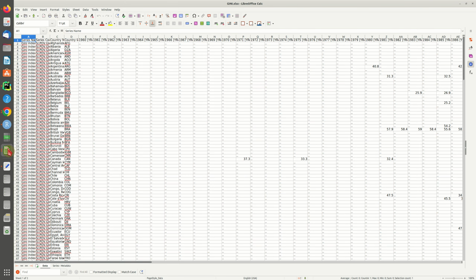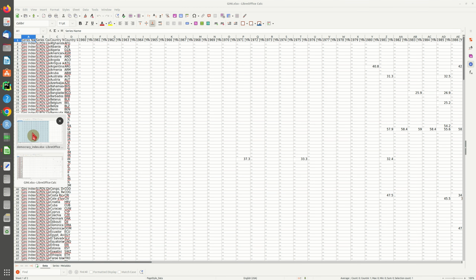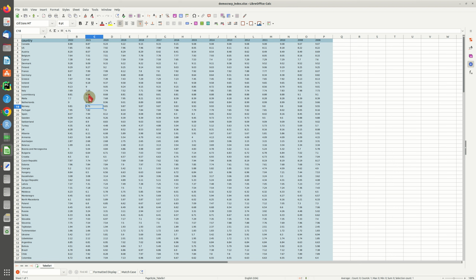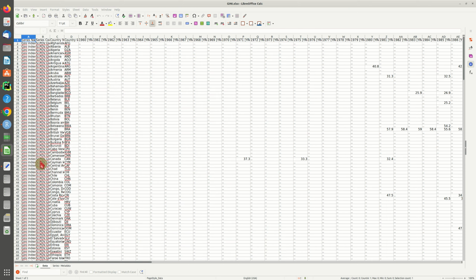Let's have a quick look at our data. Like I said, it's in the wide format, but not only that. Let's check out the first file. It's called the democracy index. We have an Excel file, it's country, and the so-called democracy index is in columns, so it's in the wide format. And the second file is the Gini index, a measure of inequality in a country, and we can see it's a pretty messed up data set.